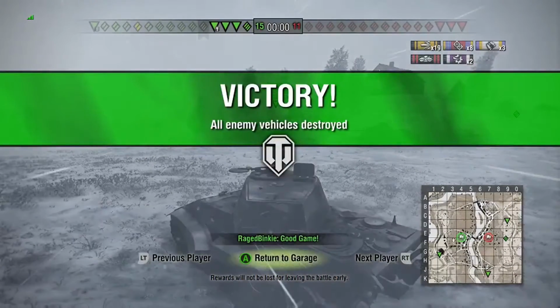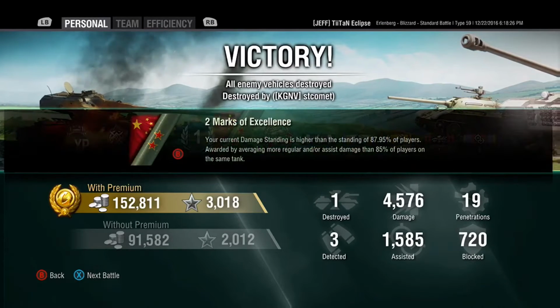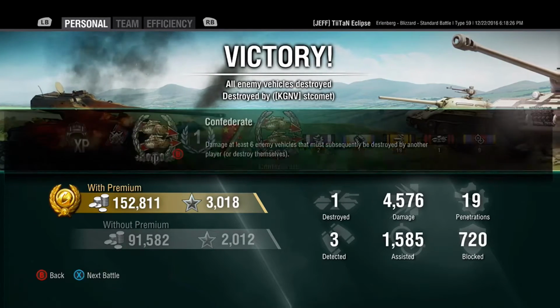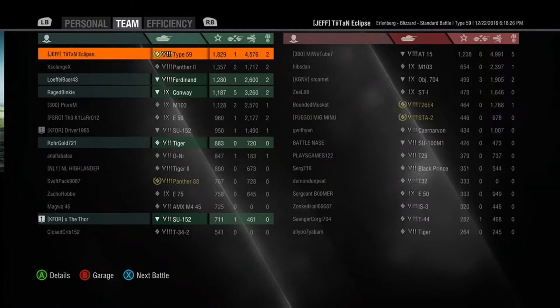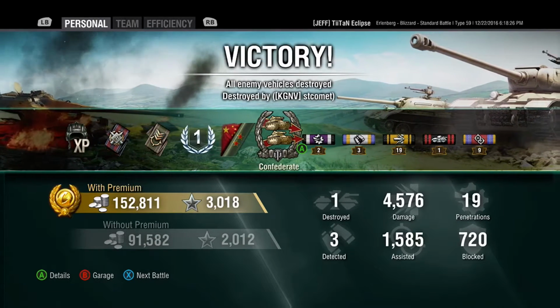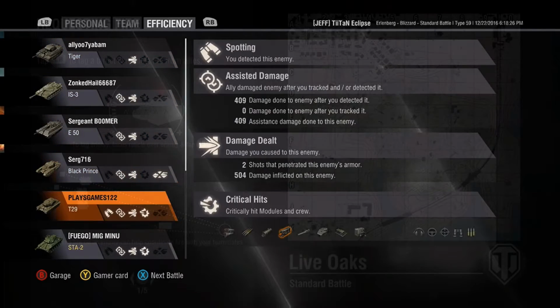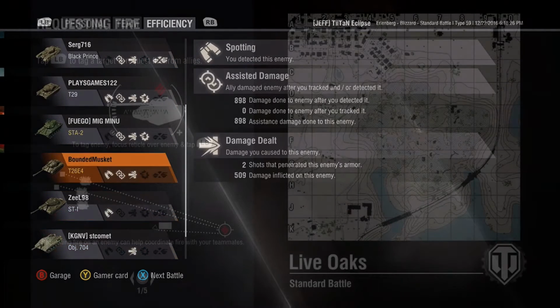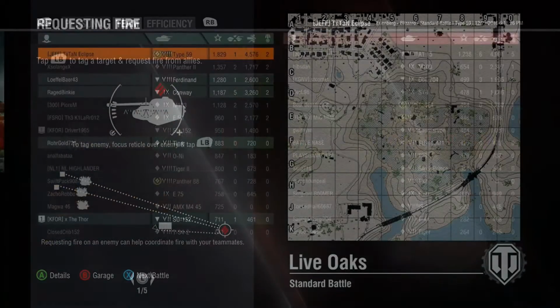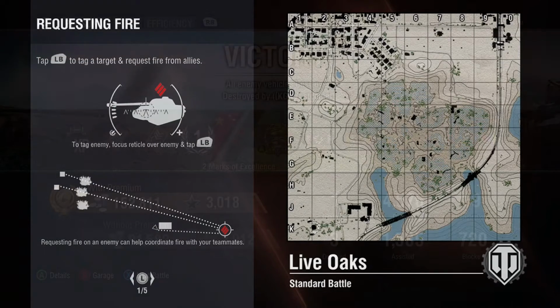Unfortunately, the E75 died, which is annoying, but hopefully we helped him out. Hopefully, rather than raging at him or being angry with him, we can help him improve. So we get 4,576 damage and 1,585 assisted, 720 block, which wasn't bad whatsoever. Made 152,000 silver, which is really what we were trying to do. I had better games where I made more, but that doesn't matter too much as we move on to the game in the CDC on Live Oaks.